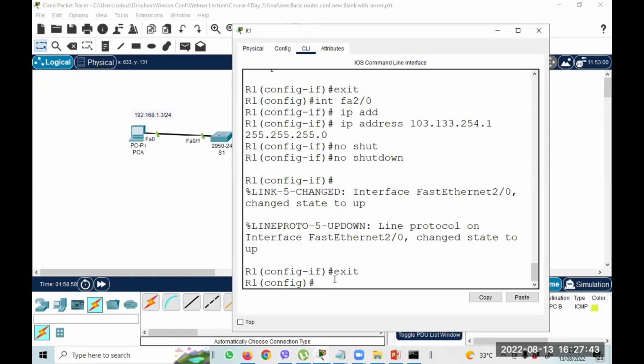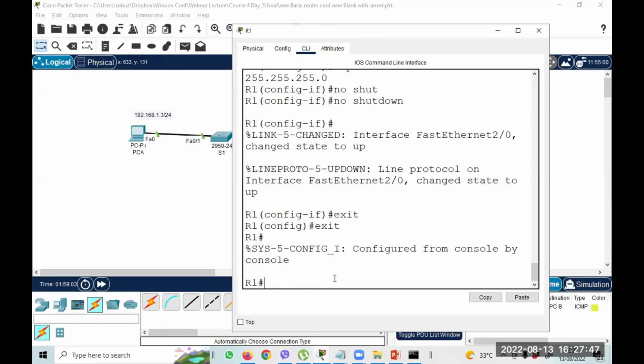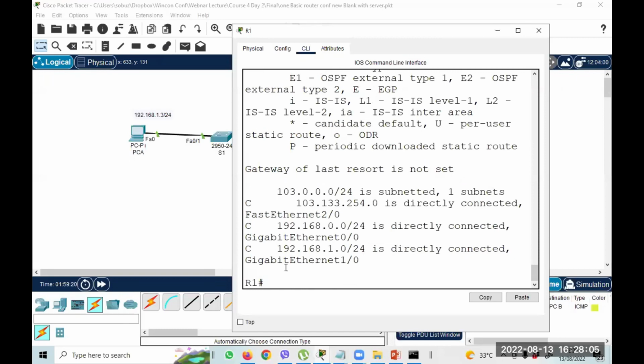In that case, you need to exit from the configure terminal, and then this is the privilege mode. Okay, so show ip route. You can see the gateway of last resort is not yet set, but there are 3 interfaces connected, basically the R1 router, and all are directly connected.